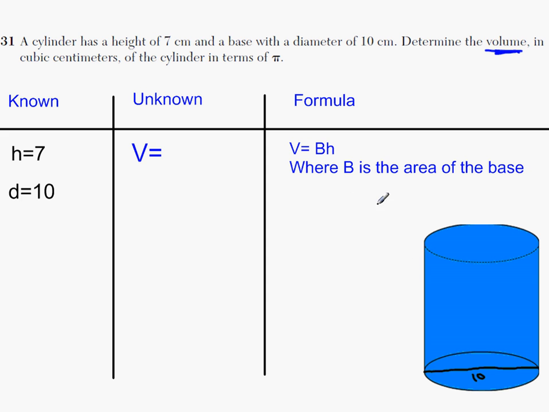You have to think about something. That capital B stands for area of the base. So you have to find the area of the base, not the diameter of the base. Well how do you find the area of the base? What kind of shape is the base? The base is a circle. And the way you find the area of a circle is pi R squared.